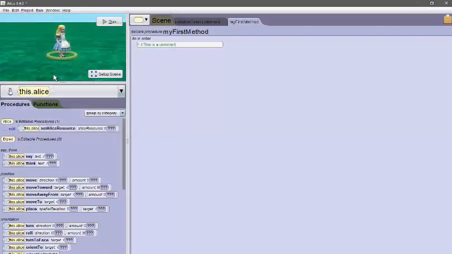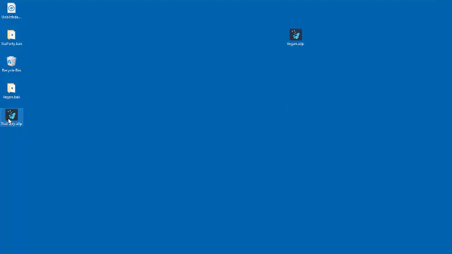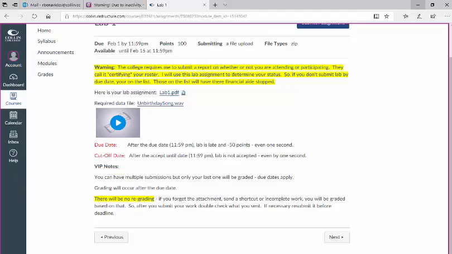All right, so now I can go ahead and close this, and then I'll notice that Tea Party is right here. So these are the two files that you're going to be turning into me. Notice how these back folders, do not send them to me. Do not send them to me, please. Okay, so there'll be points off for that.